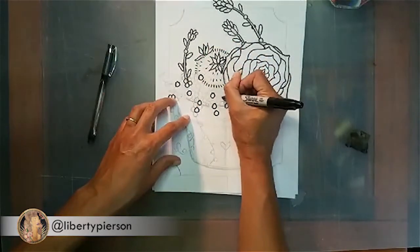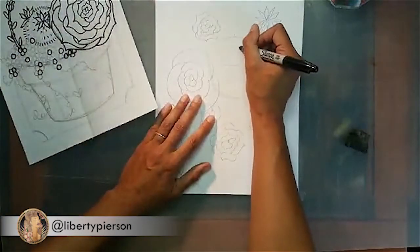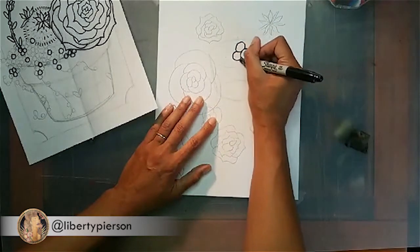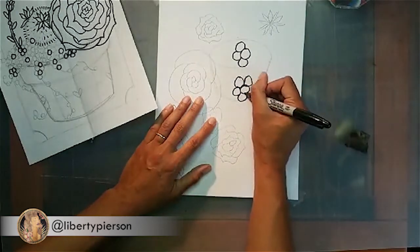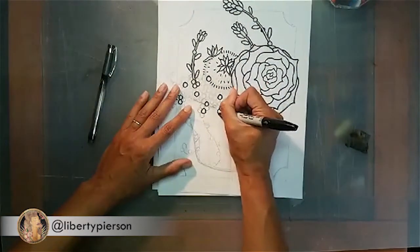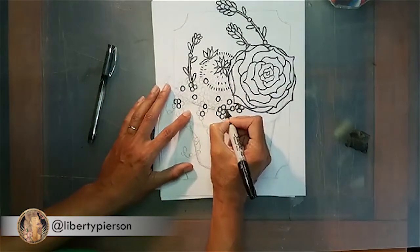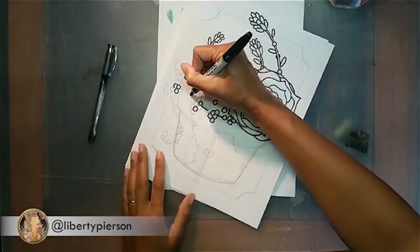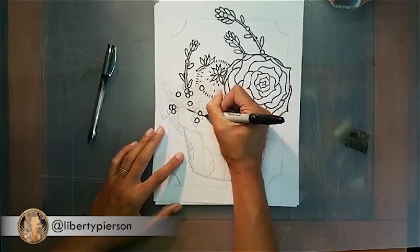So just pick a couple of circles because these are going to be perfectly round, and then the ones behind it are going to overlap. So you have a perfect circle, and then these ones are kind of going to go like this. As opposed to the way we drew them, you're not going to go like this. You're going to attach them on because they're overlapping each other. So go ahead and start making circles. This is the edge of my bowl. You go ahead and make the edge of your bowl lines, or edge of your pot. These overlap.